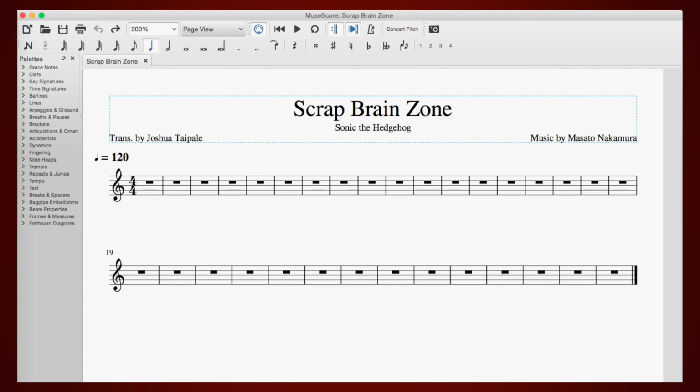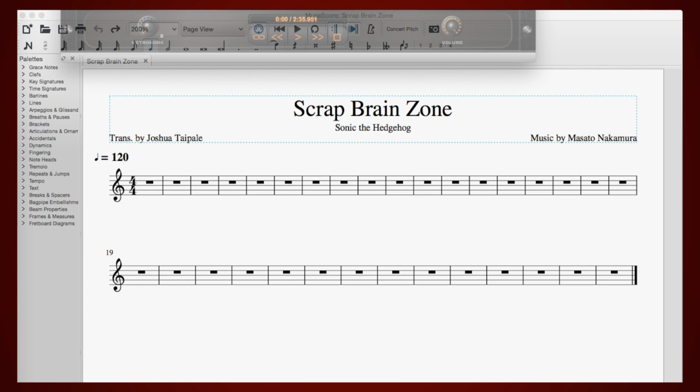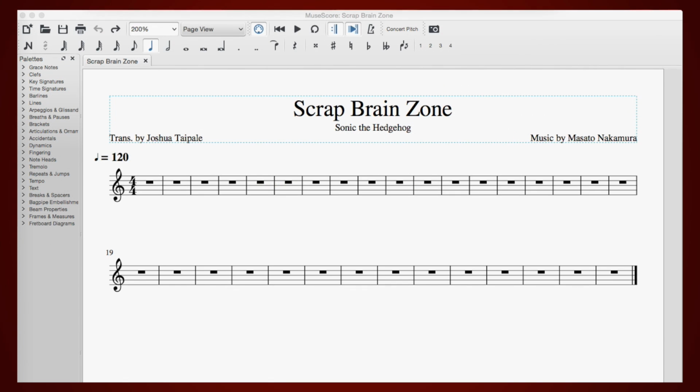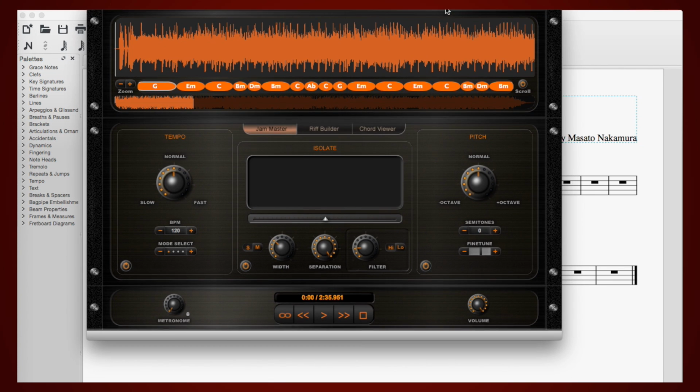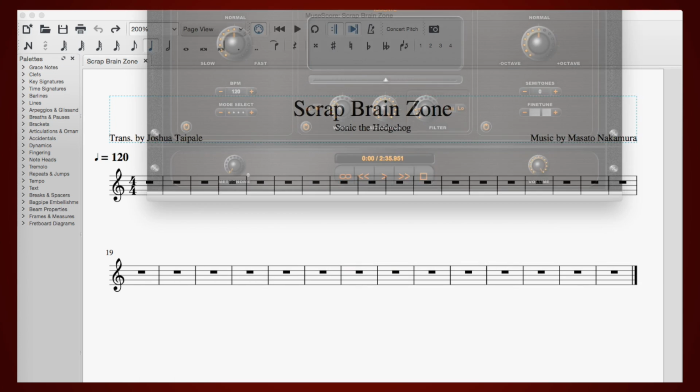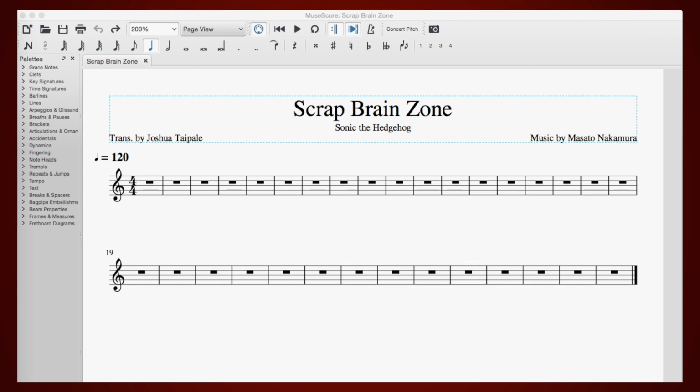So I've got it loaded up in Riff Station up here on my other monitor. You can't see it, but you don't really need to anyway. By the way, if you're wondering, the tempo is about 120 beats per minute. Riff Station finds it automatically. It's just handy. So the first thing we're going to do is figure out the key before we go anywhere.